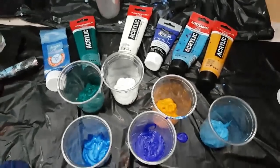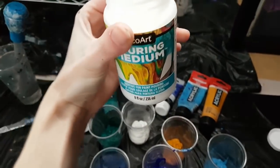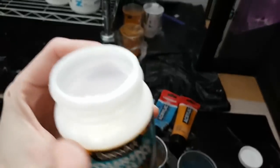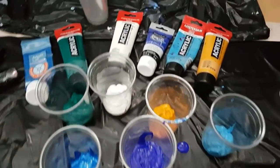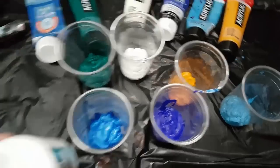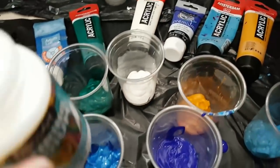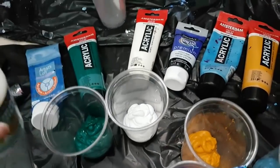Hey guys, so I have all these paints that I never use, and I have this pouring medium by DecoArt that I've never tried. It's been on my little shelf there for months. And I have this 24 by 24 painting that I don't like. So what's happening today is I'm going to be pouring on that with these colors, and I'm going to fill that cup with it. And I'm going to be trying out not Liquitex, but DecoArt pouring medium.